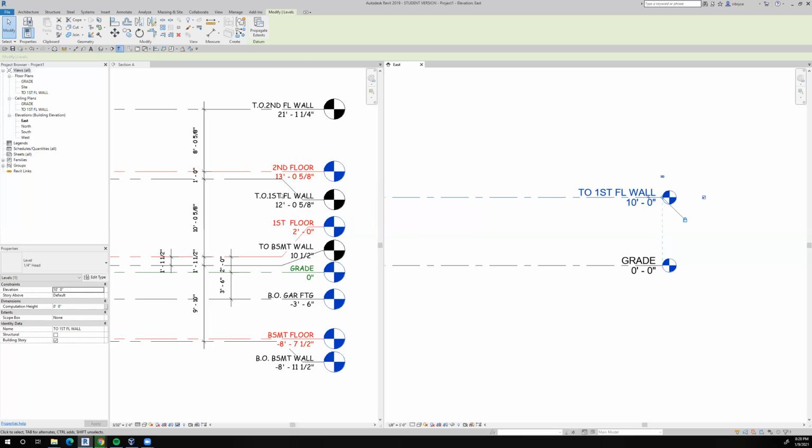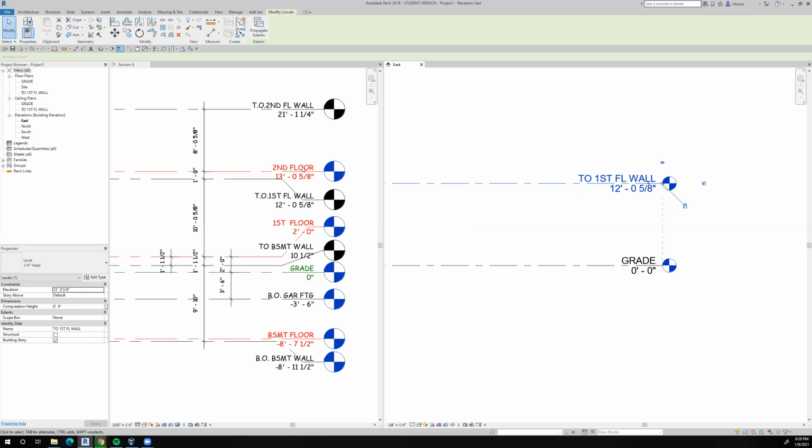So if we take a look, the top of first floor wall is supposed to be 12 feet 0 and 5/8, but it's only 10 feet. So there's a couple ways that we can change that. So let's do it the hard way, first of all. So we would just type 12 feet 0 space 5/8. So if you're used to working in AutoCAD, AutoCAD generally thinks you're telling it inches. In Revit, Revit believes that you're telling it feet. So we really don't have to type the foot symbol generally, but in this case, I think it makes sense to do that. And so now I have top of the first floor wall, 12 feet 0 and 5/8. That's what I wanted it to be. That's what it is. Okay.